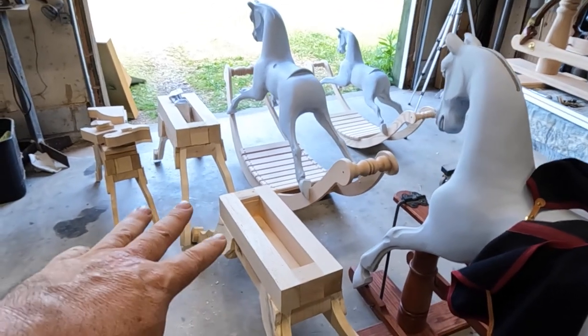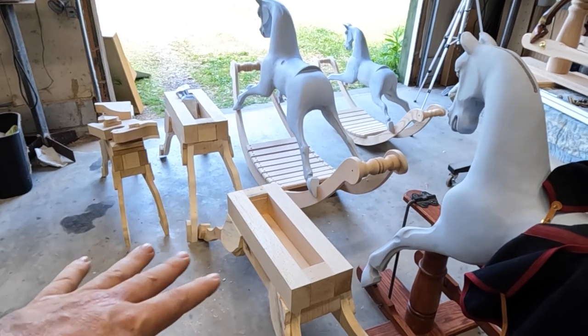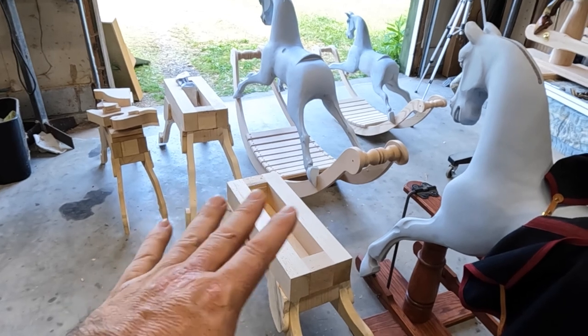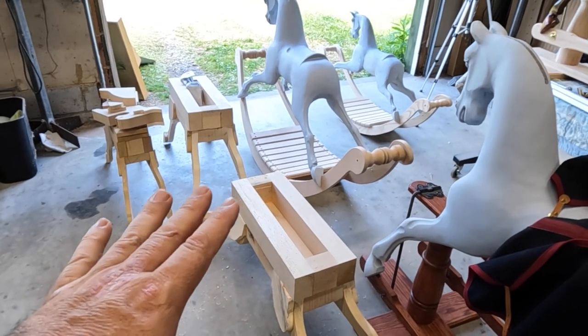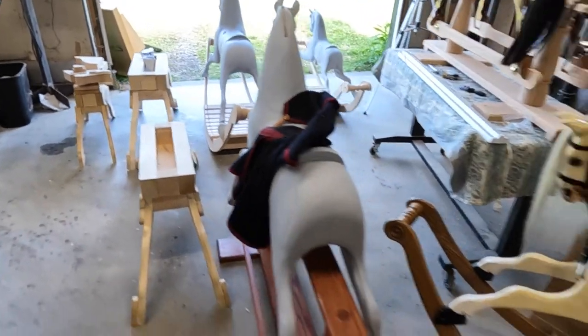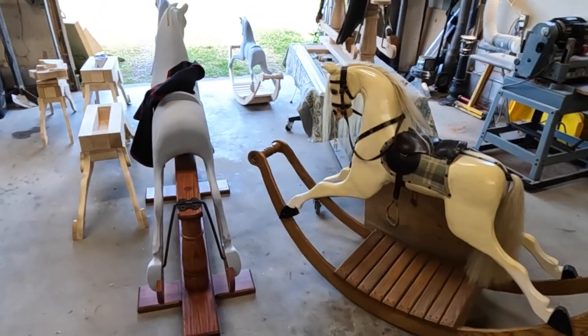And then, of course, I've got different bodies, small and medium bodies, in various stages of production here. So people still are interested in how these horses start. So we'll leave them like that. But this is pretty much everything that I've got that I want to take over to the show.